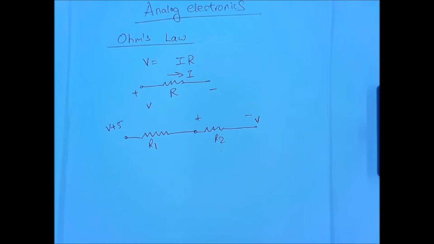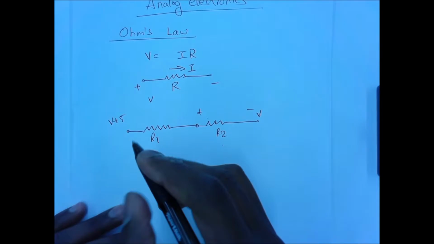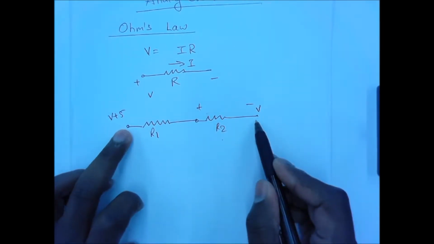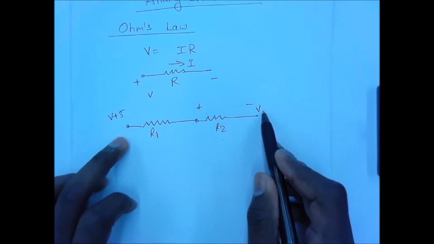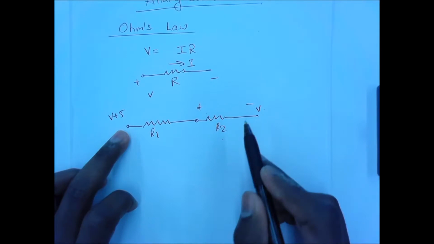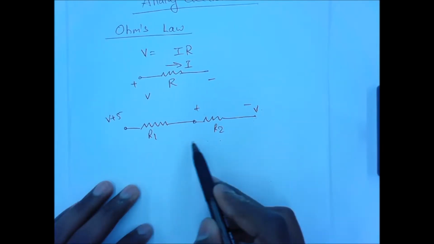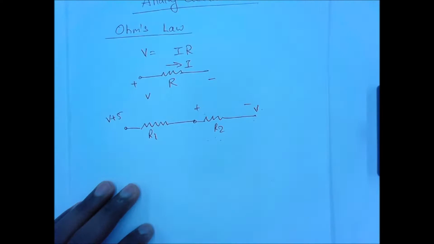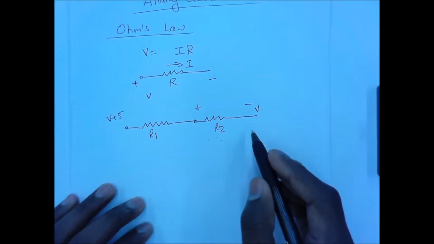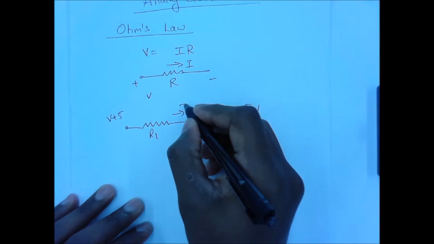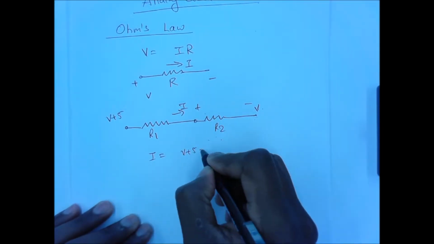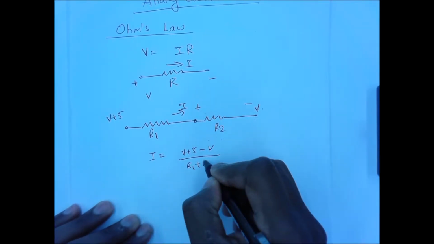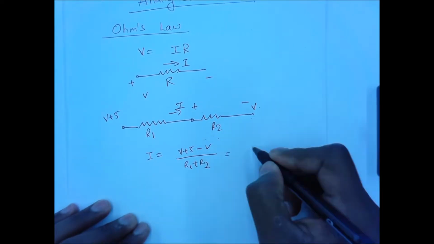So what Lindsay is saying is the voltage drop across these two resistances is 5, right? That's V plus 5 minus V, that's 5. And since the voltage drops proportionally across these resistances, let me do that step by step so that you'll see how we derive the voltage divider rule. So the whole drop, let's say the current I is going through R1 and R2. So I know I is equal to V plus 5 minus V divided by R1 plus R2. So that will be equal to 5 divided by R1 plus R2.